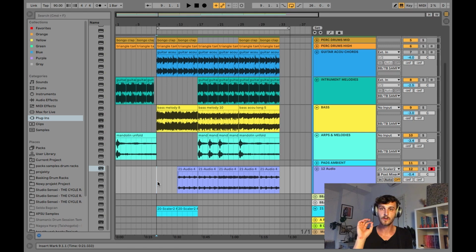Basically, you just need to know the basics of the plugin, the basics of how the templates work, and combine these things together, and you can create really nice and unique ideas without knowing anything basically about music theory.